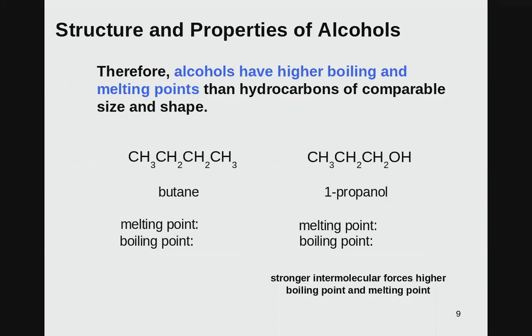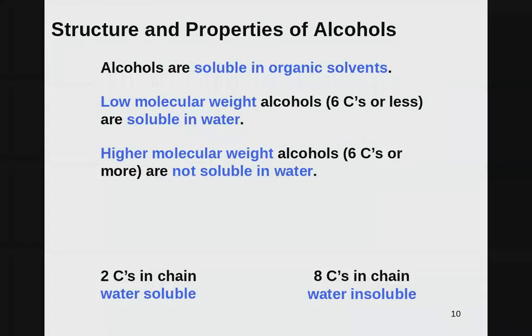So not too big of a difference here on melting point, right? Minus 138, minus 127, that's only about 10 degrees, but there's a massive difference on that boiling point. This boils at negative temperatures. This requires basically the boiling point of water. And as I've mentioned, they are soluble in organic solvents. So not just something like water, they're also soluble in organic solvents.